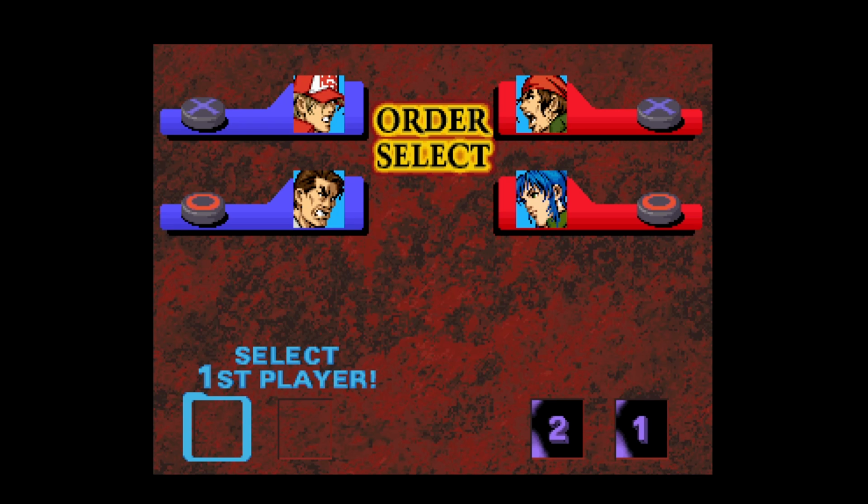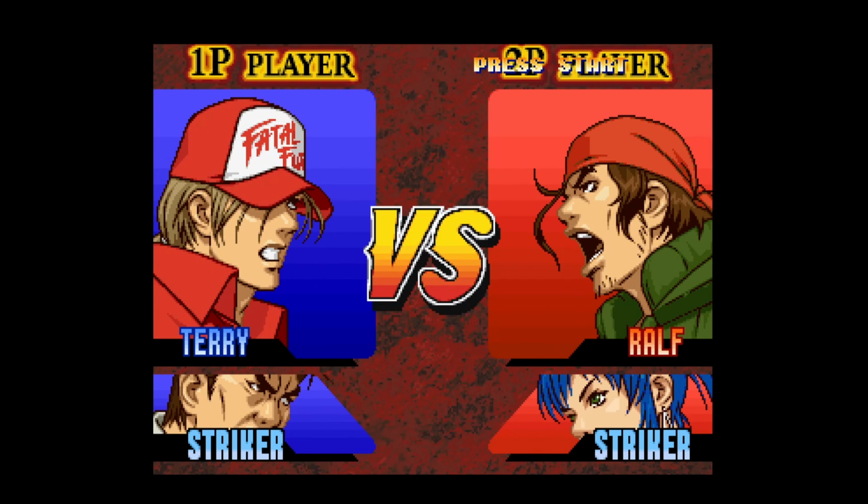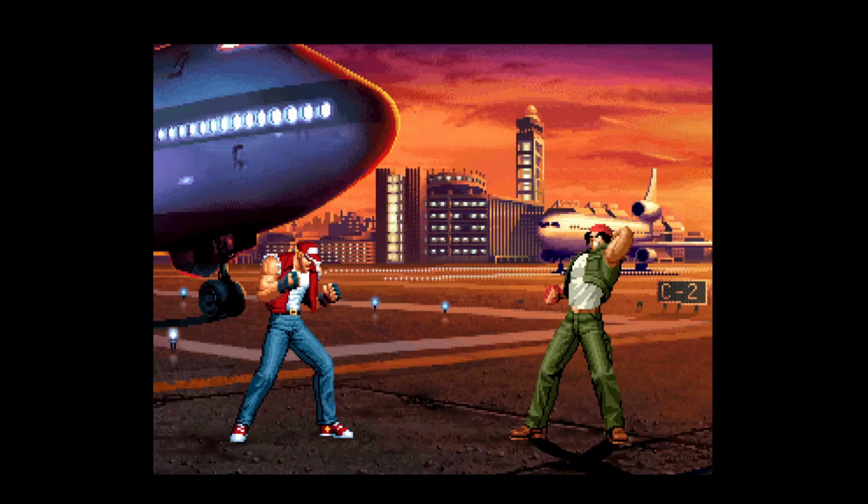Load times don't seem to be too bad. I haven't actually played this on a real PlayStation since I got into the game, so I'm not sure if that's improved at all. But the audio sounds fantastic. The game looks good. There's no visual tearing. The controls are crisp, and it just runs really well. So again, I'll shut up so you can have a watch and listen to this.